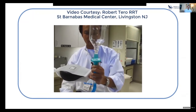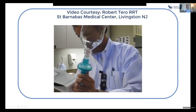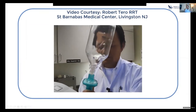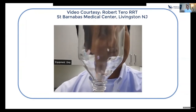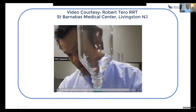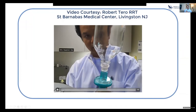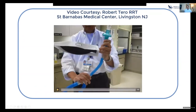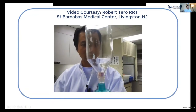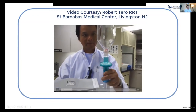Contrary to that, when using percussive ventilation, not only are you able to maintain the same amount of PEEP and the same amount of PIP, you will also be able to ventilate a bottle that otherwise cannot be ventilated with any other mechanical ventilation technology. And that's really what makes this device very efficient, not only in eliminating CO2, where you see that countercurrent flow of gas, but of course, the current flowing out of a test lung or an airway would now drive mucus or debris out away from the lungs out into the environment. And again, that's just a side effect.